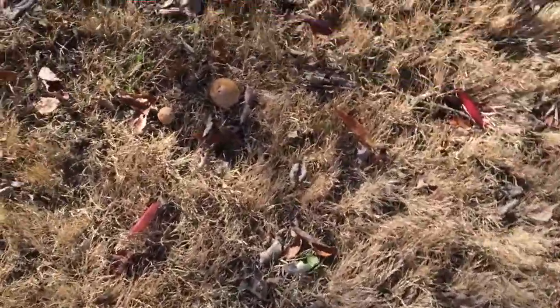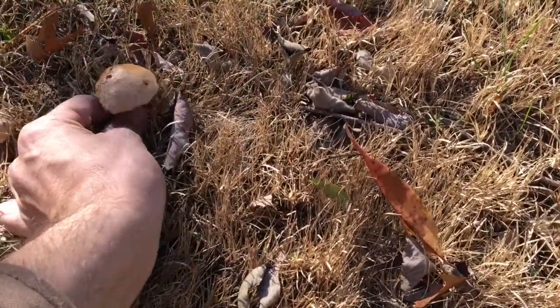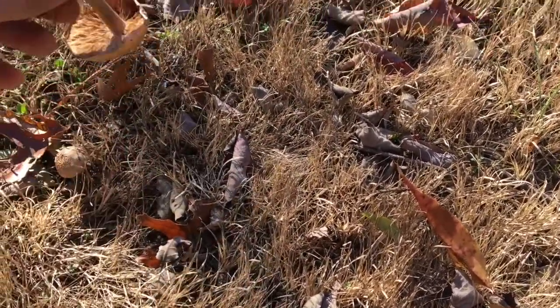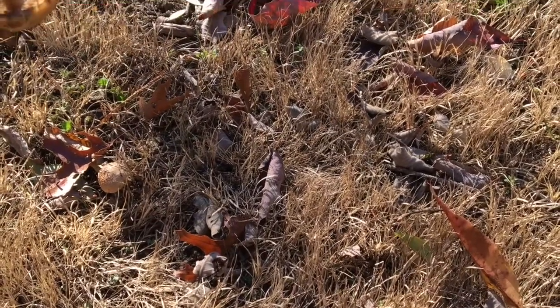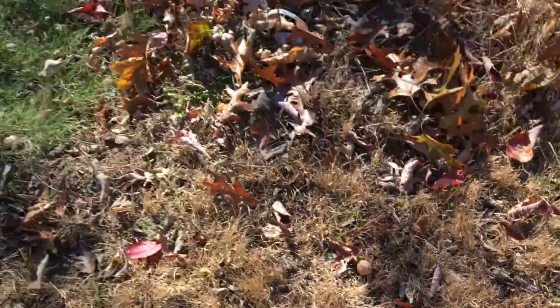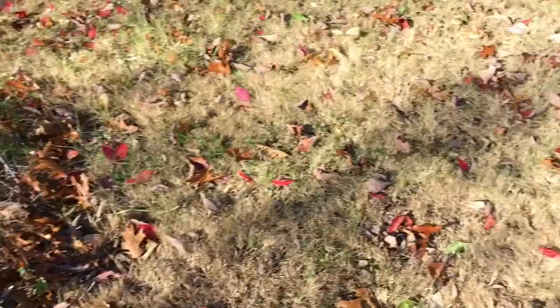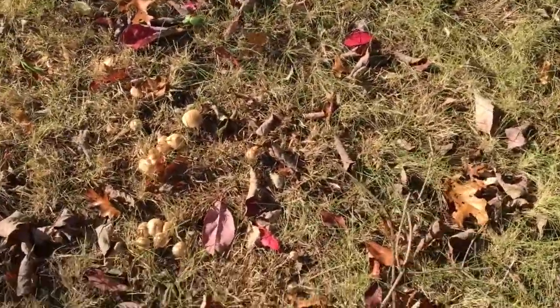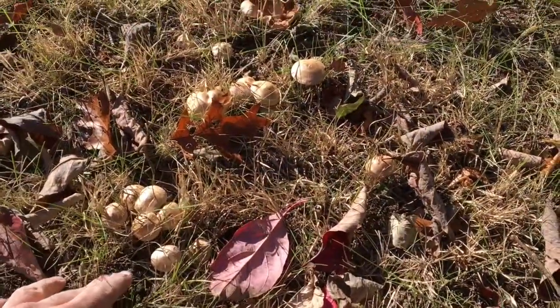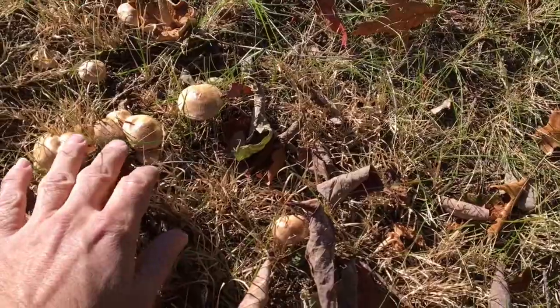But then you get to these ones — it's looking a little bit different. I'm gonna take one of these. Is it the same? I'm not sure if it's the same species or not. Looks similar, could be, might not be. I'm gonna put that one in the bag. I keep going over here — a lot of mushrooms. Here's another one. That one I believe is the same species. These groupings, great groupings.